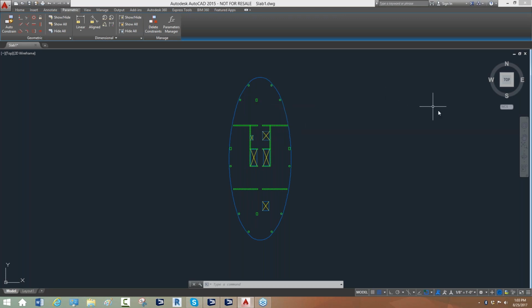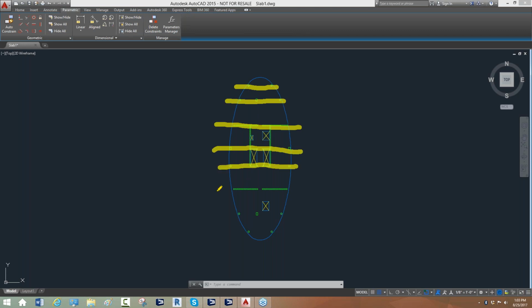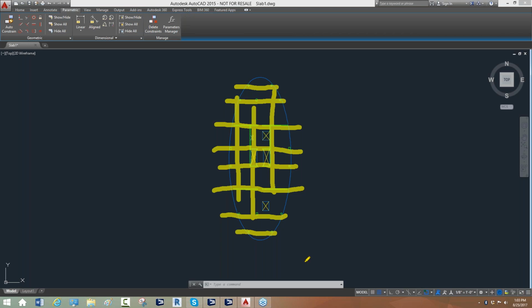We're going to assume that the banded tendons are going to be placed in the X direction, and you can see I'm highlighting the shape, the layout of the banded tendons, and then the uniform tendons will be in the Y direction. This is our assumption. This is how we're going to lay out the post-tensioning in the slab in this case.